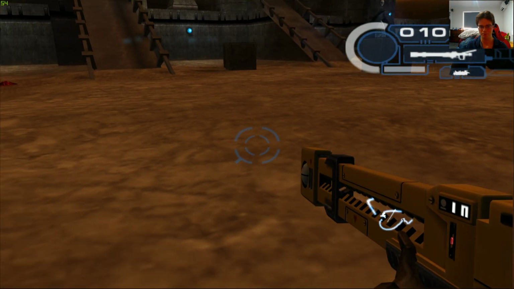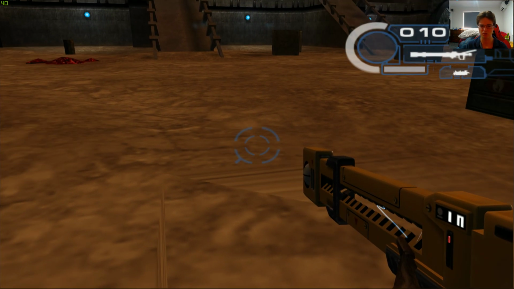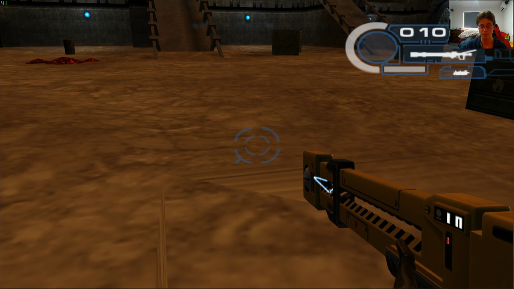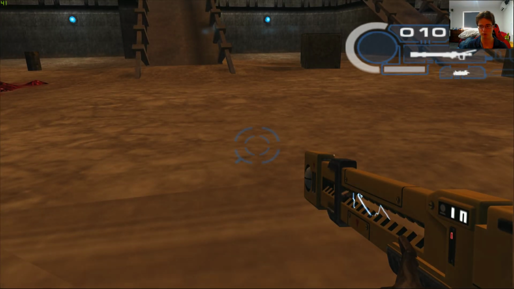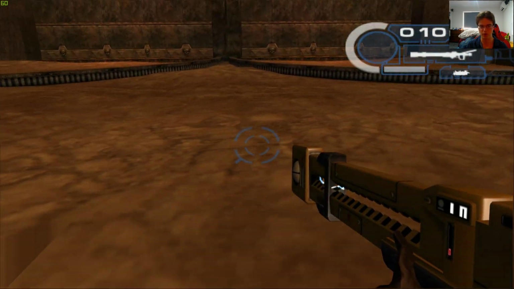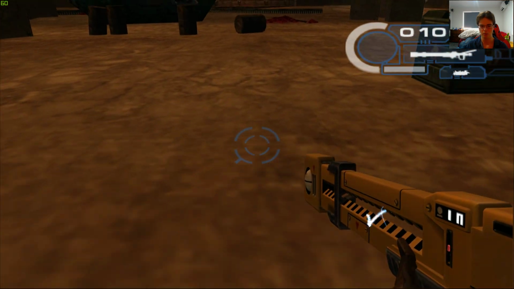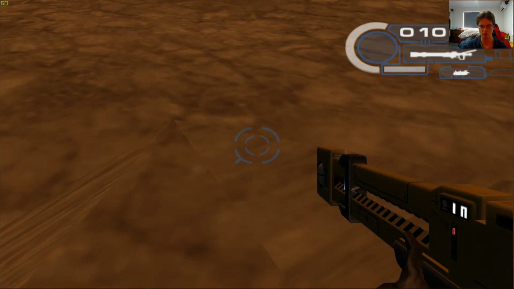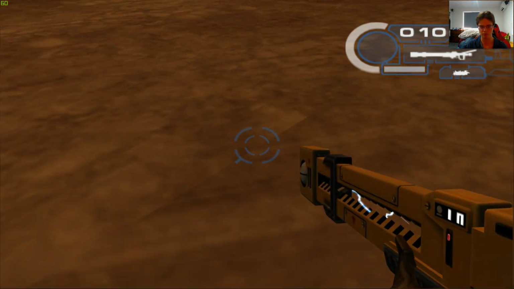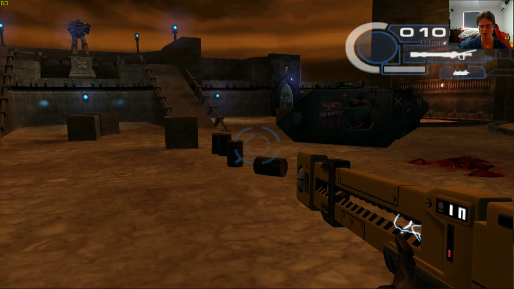I do have a bit of a theory. I haven't done my research, but I'm pretty sure this game is using the exact same engine as Conspiracy: Weapons of Mass Destruction, which also ran disgustingly bad on the PCSX2. And that's a PAL game as well. Runs at 50 frames and it still ran terrible at 50 frames per second. Also, the reason why I think that is because it has the exact same graphical glitches. If you're walking like this, or if you're looking at the ground while walking, you can see there's some artifacting. I'm not sure if you can fix that, but Conspiracy: Weapons of Mass Destruction has the exact same problem, so that's why I'm thinking it may run on the same engine. I could be wrong, but yeah, same graphical glitch.